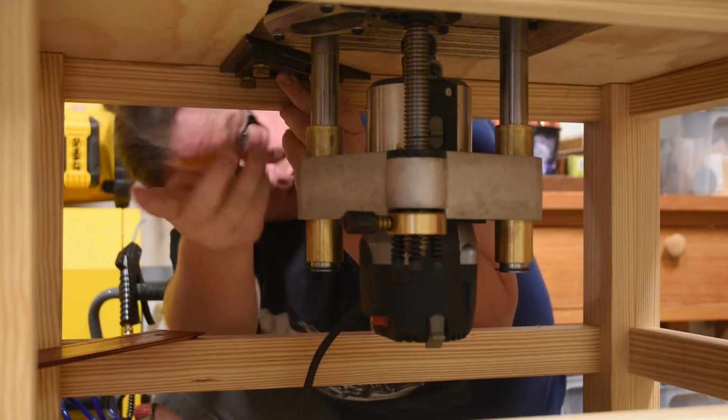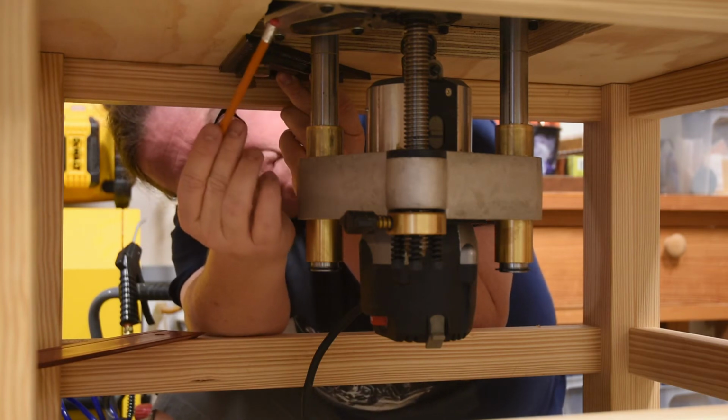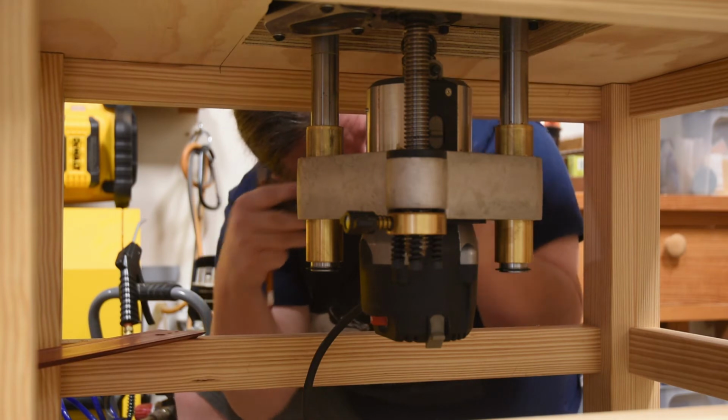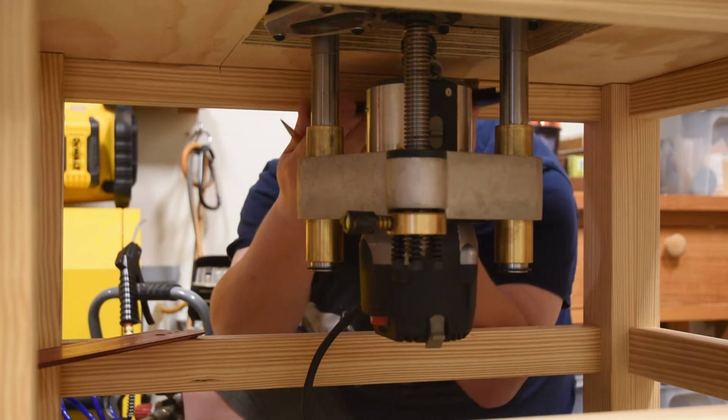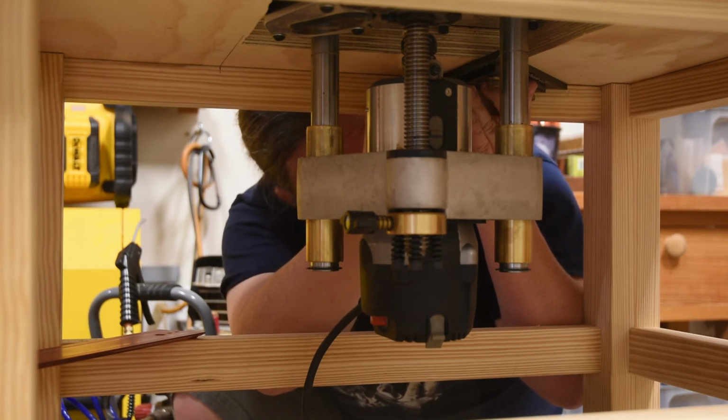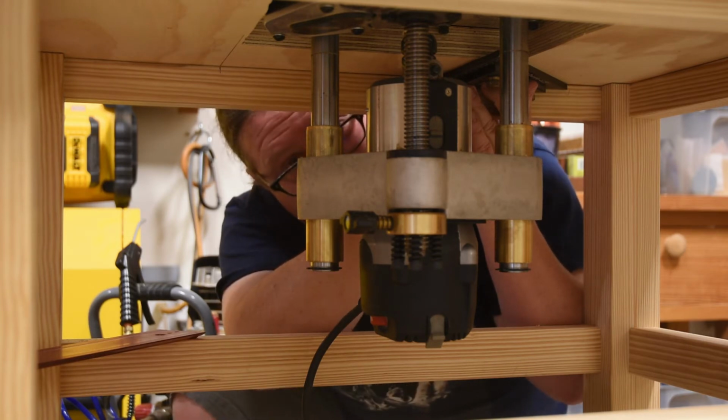And that's as far as I can go over, because it will hit that piece right there. But on this side, I can come in quite a bit. So it's going to end up being asymmetrical, but it'll still work.